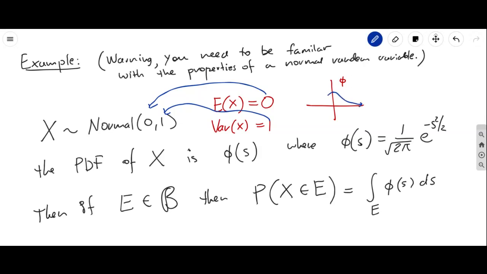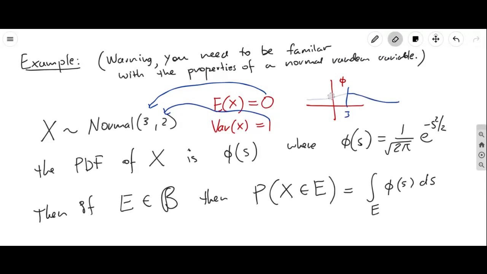it goes something like this. Now, you could be a little bit more general, and you can replace this number by anything. So in general, this could be any number, let's say 3. And the second one could be any positive number, let's say 2. Then the idea is you're shifting this so that the center is going to be at 3. So you just shift it over to 3. And because you want the variance to be bigger than 1, that means you're going to make it more spread out, something like that.